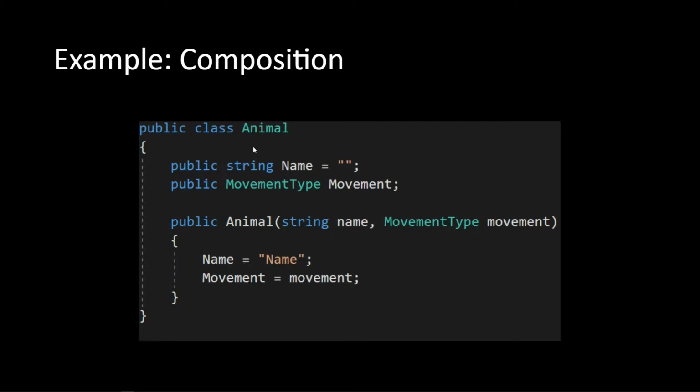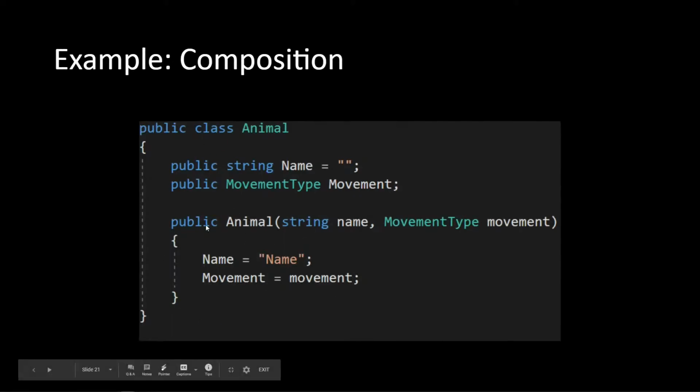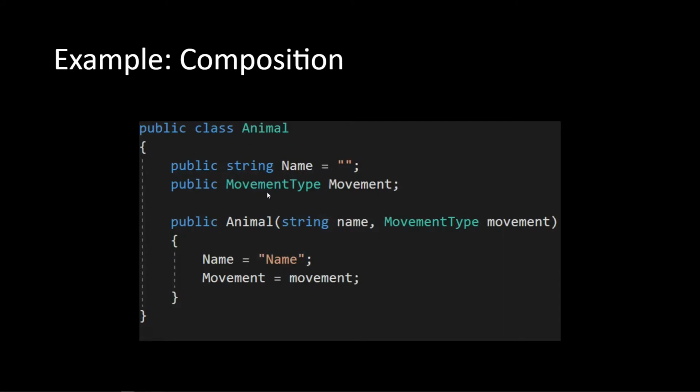So for example, this should feel kind of familiar, where we have some sort of movement type, some kind of structure in here. It might be a game object, or it might be a UI element or something like that, where that is part of the definition of that class, right? We see that a lot. We've used that a lot already. And then we can refer to that within there because it has that movement type. Then we can work with it. It's not as clean from an interface perspective, but from a construction and architecture perspective, it has certain advantages.